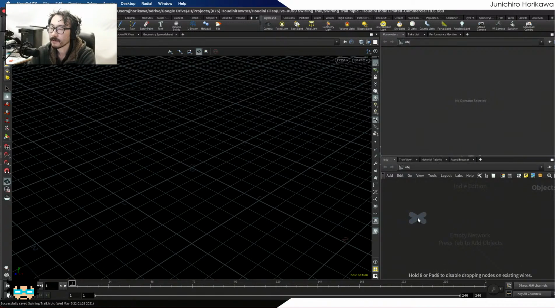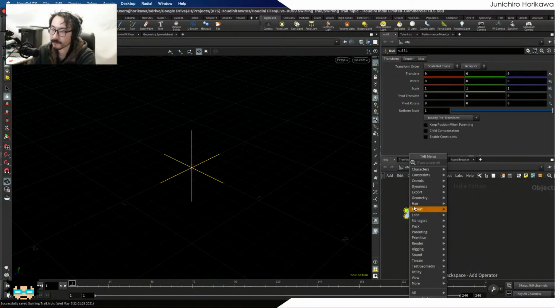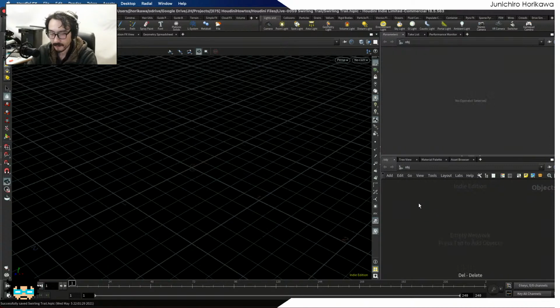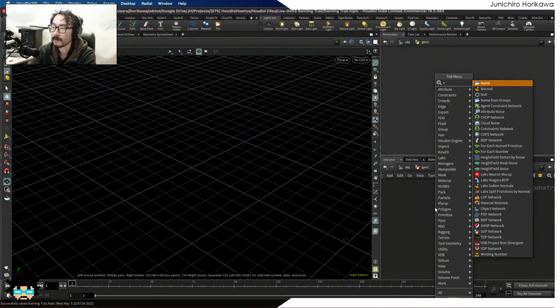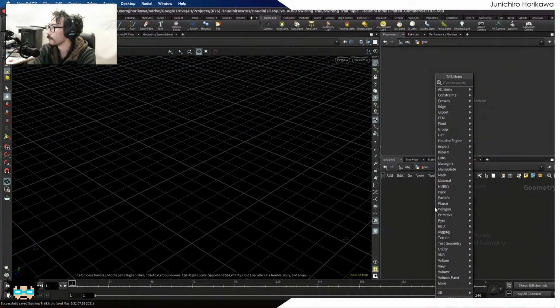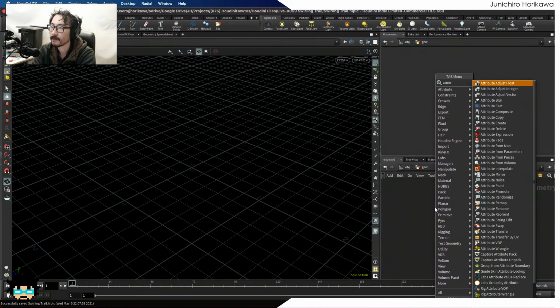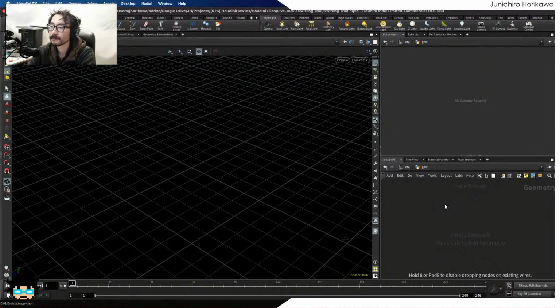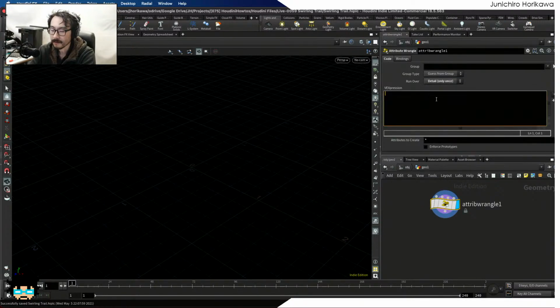I'm going to create a geometry node. Then first create a bunch of points at a single position, meaning 0, 0, 0. I'm going to do an attribute wrangle, using it as a detail, and define how many points I want first. So num pt is equal to num pt.